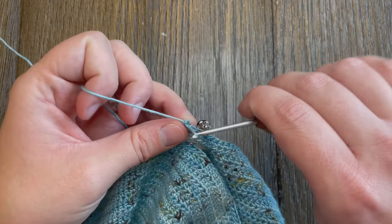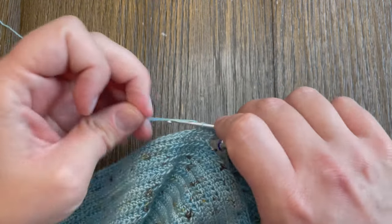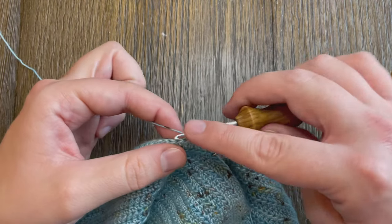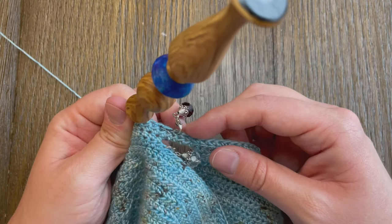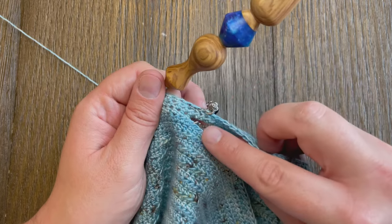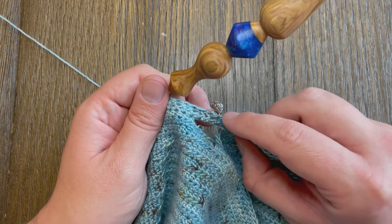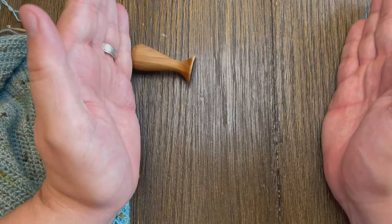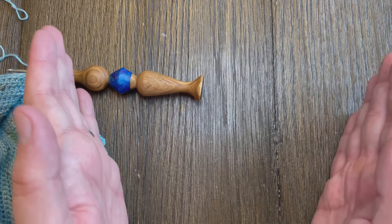So your pattern will tell you, if you want the tapered waist, how many rounds you'll work without decreasing, and then the round that you do decrease, you just do exactly what I just showed, where you will work to 2 stitches before the stitch marker, half double crochet them together, work a half double crochet, and then half double crochet 2 together on the other side, to decrease it by 2 stitches down the side, and that will slowly bring the waist in so that you can have a more narrowed waist for a more tapered silhouette.